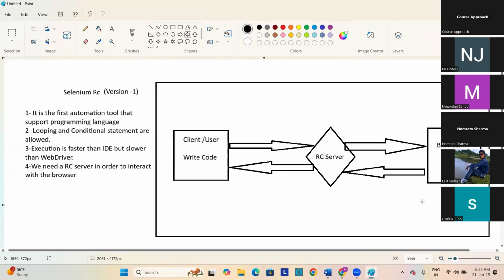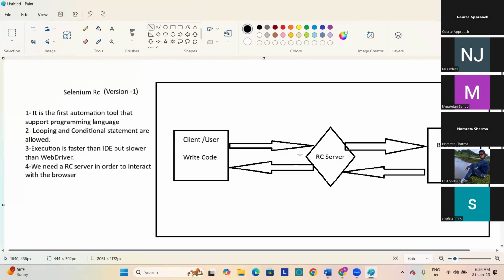Clear? Got my point? That means a mediator is working here. It is like I teach something to someone and tell him, okay, this is what you need to explain in the class today. He will go and explain to you all, but what input he gives, I don't know, because this RC server is working as a mediator. That means there will be some loss in the data flow.